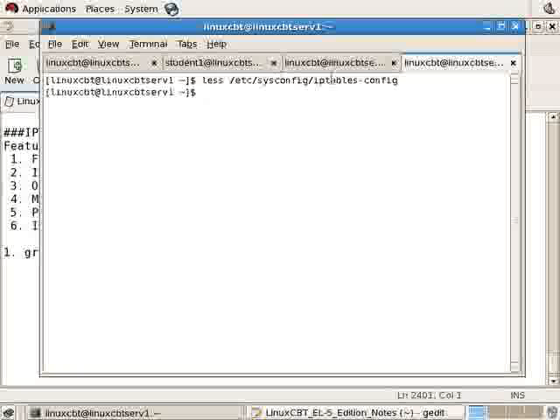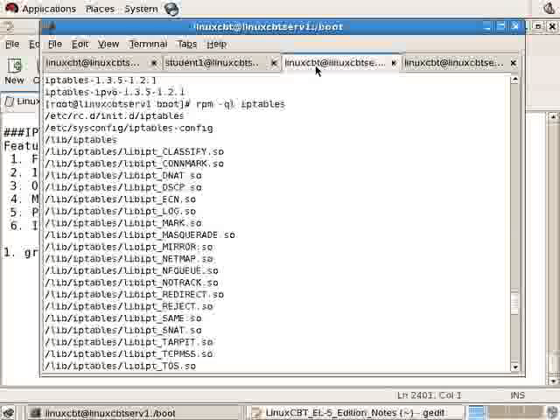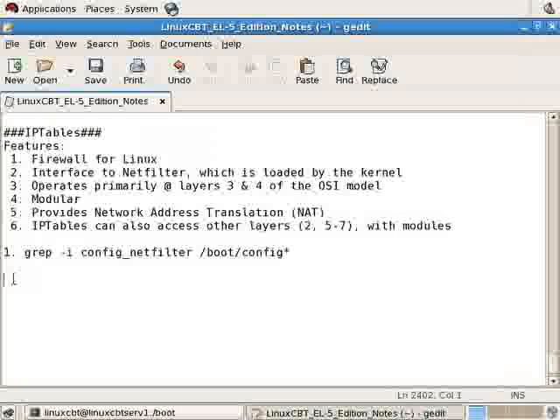So again, this file, the iptables-config file that is, tells us the configuration information iptables is to read when it starts. If there's just a plain iptables file, it will contain the rules that iptables is to process when it starts or restarts. Again, nothing's saved, so it doesn't exist. But keep that in mind as you work with iptables, that you'll need to save the rules into etc sysconfig iptables. Let's just note that.